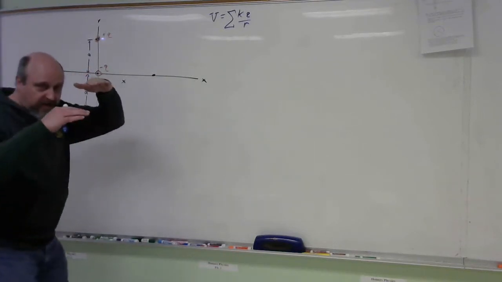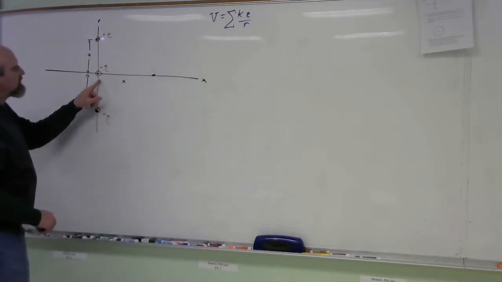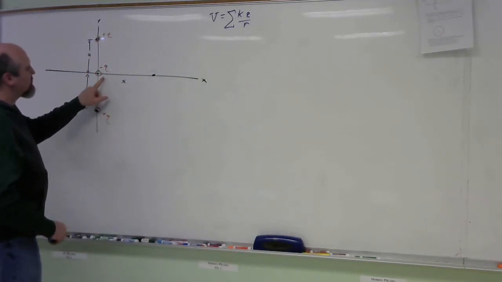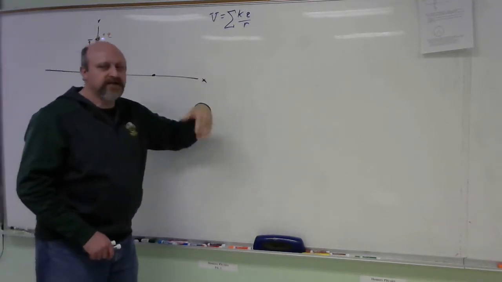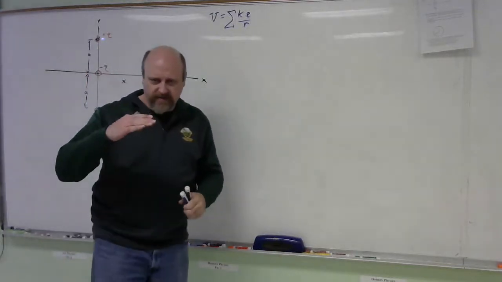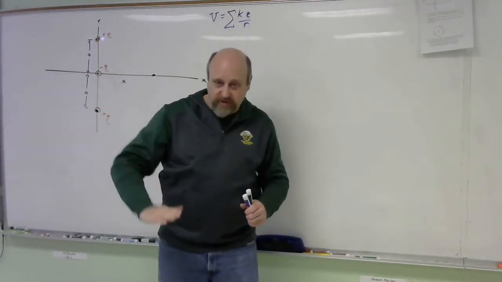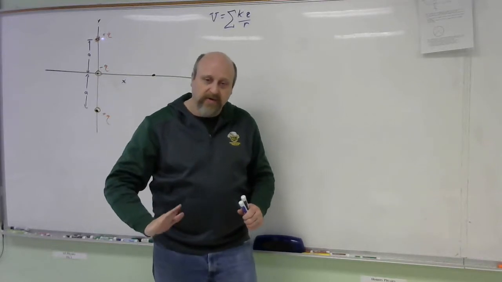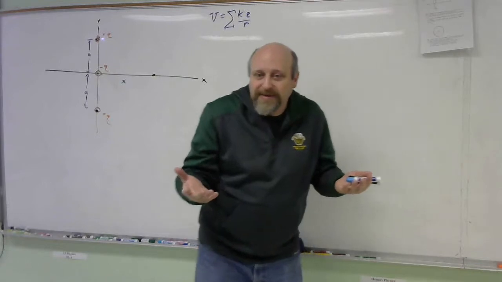Now, I know that if I was really up close to this negative guy, my potential value is going to be lower than 0, really low. And as I go farther out, eventually when it gets to infinity, it's going to be 0. Is my V value versus position just going to start low and then rise up and approach 0 as I head out to infinity? Is that what I'm going to see?